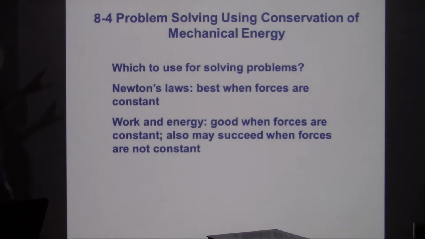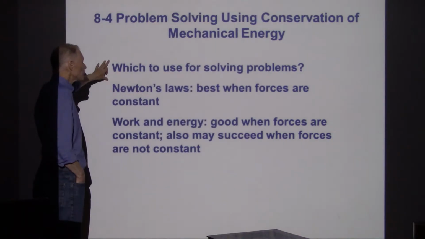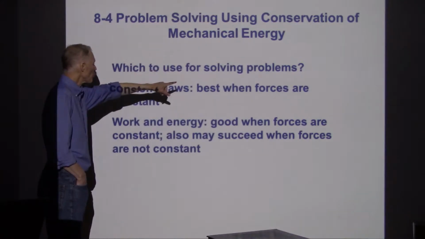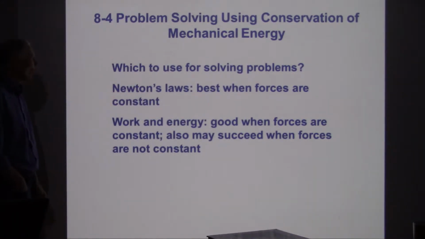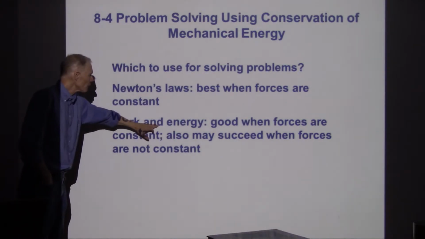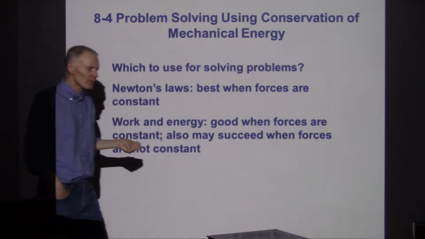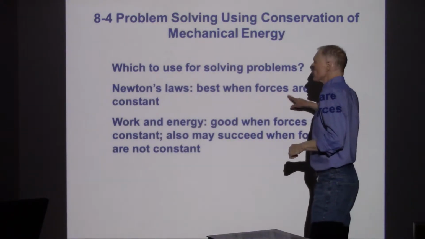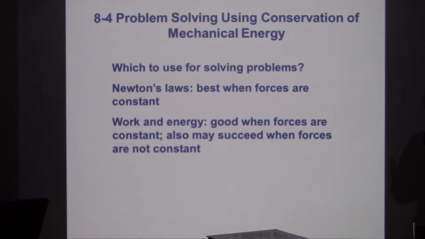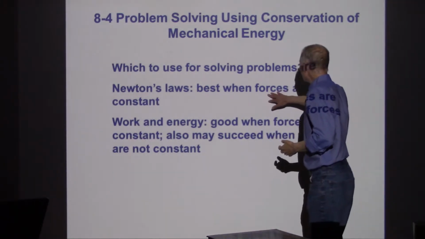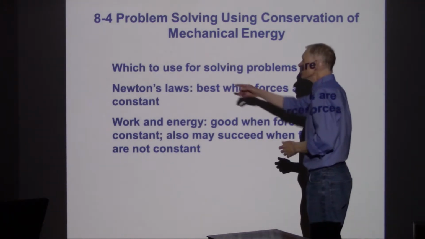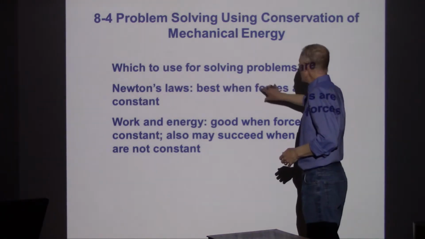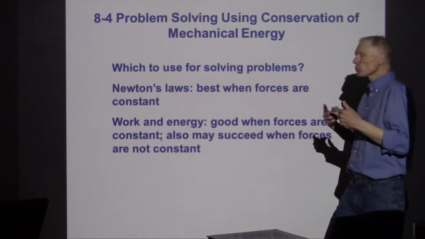How do we decide, when we're presented with a problem, which approach we should use? Should we go back to Newton's laws of motion, using forces and acceleration, or should we work with energy conservation? What they're suggesting, and we talked about this a bit last lecture, is that if we have forces that are either constant or easily manageable mathematically, if we have a simple set of forces where we can easily manage the mathematics, Newton's laws, drawing the force diagrams, calculating the accelerations, works really, really well.